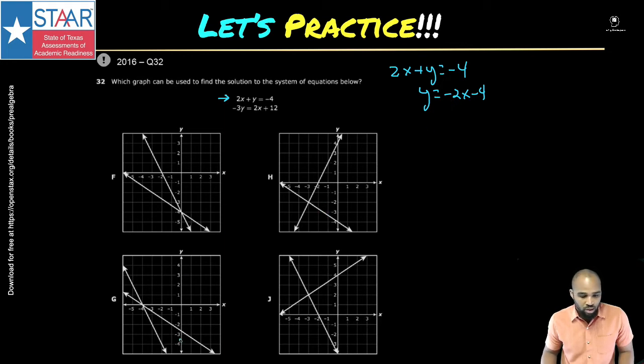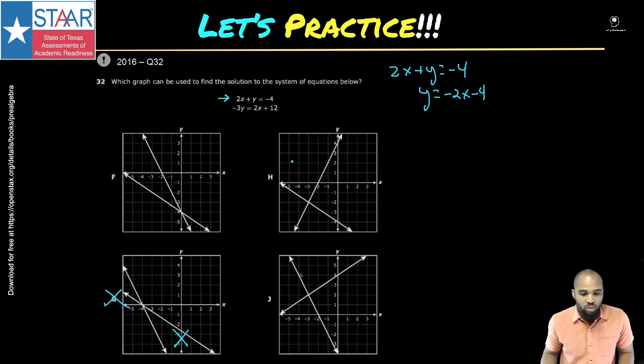So this, I don't have a -4 here, so I'm crossing this one out. And looks like I have one there. So that looks good so far. And they need to have a negative slope when they're going through. This is negative, this is negative, and this is negative. So that looks good.